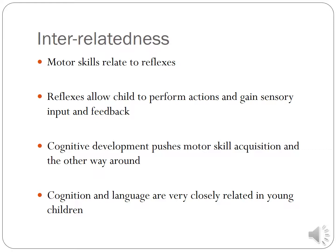Cognitive development pushes motor skill, and motor skills push cognitive development both ways. So if you have a child who's very curious about their world, it's going to encourage them to get crawling and get mobile and get up and walking so that they can start to discover things. And on the other hand, children who move start to discover things just because they're moving, and they climbed over to the couch and fell off it and went, oh, look, that's slippery. I guess I fell down. Let me see, that couch cushion was all kind of slippery and unstable. Maybe I should try climbing a different way.